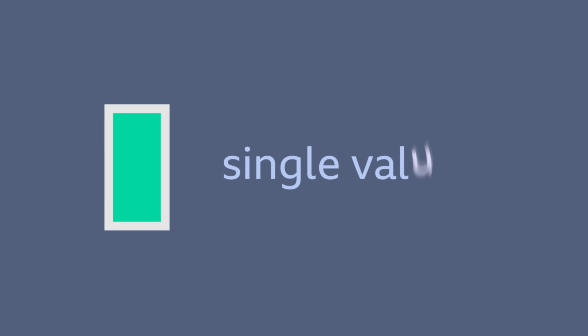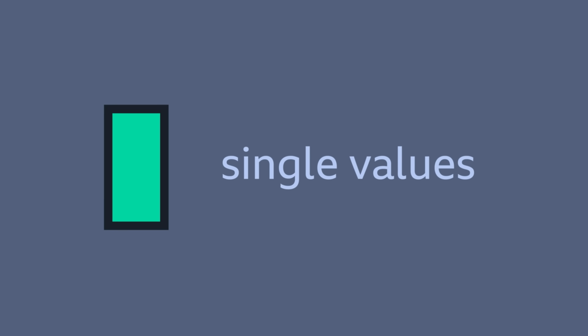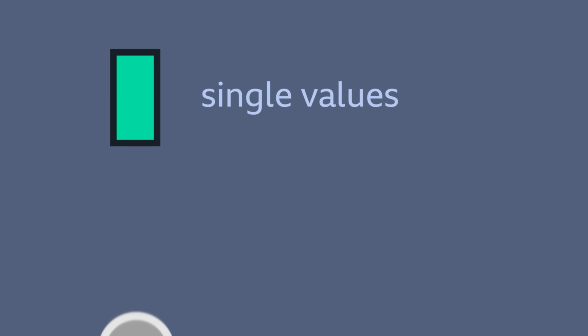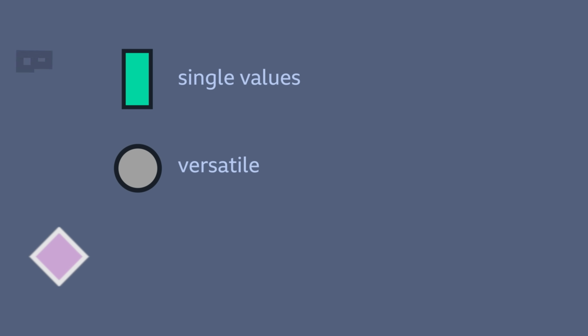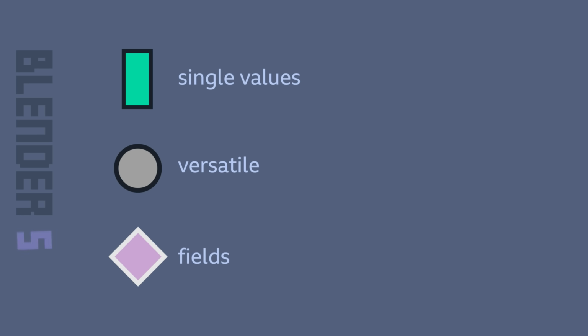So first, there's the new vertical bar, a socket monolith. Its stoic rigidity represents an absolute dedication to single values, no ifs, no buts. In contrast, the circle is now the most versatile of sockets, allowing or producing all different kinds of data. The diamond still expects a field or outputs a field, but there's no longer that dotted diamond variant.